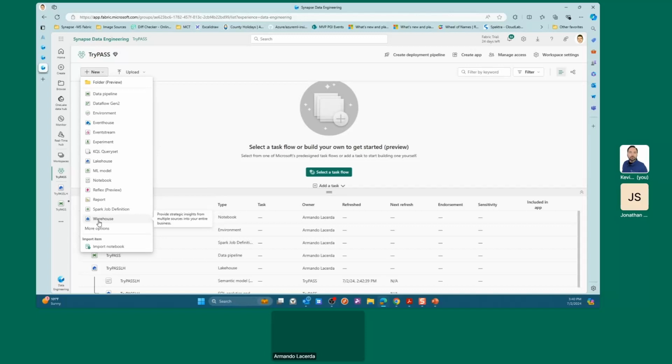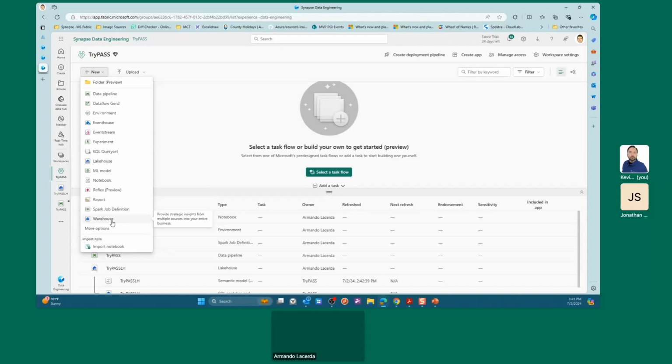I was there talking to some of the people in the product team a couple of weeks ago in Redmond, and we were having these conversations over some drinks. I was telling them, look, this is not really a storage destination, because the storage destination is OneLake. What you have in here is, when you do the lakehouse, you are making a choice to process the data in or out of the lake through a Spark engine. And when you do the warehouse, you're making a choice to process the data in or out of OneLake through a SQL engine, right?